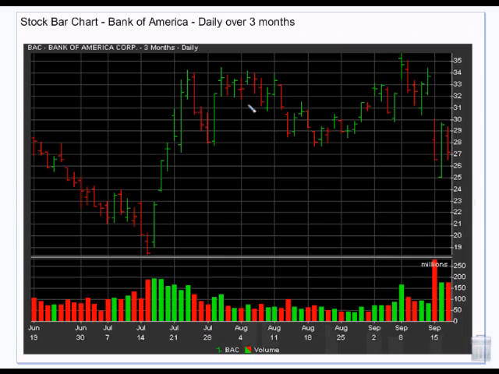This is an actual chart for Bank of America. I want to say it's from like 2012, maybe 2011. I don't remember. But this is an actual chart. Now, you've got some red and you've got some green happening here. That doesn't always show up, but in this particular instance, if you can see how the opening is on the left and the close is on the right, it's red because it closed less than it opened. And it's green if it closed higher than it opened.